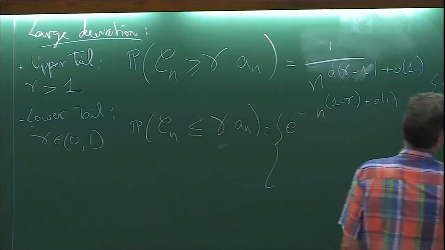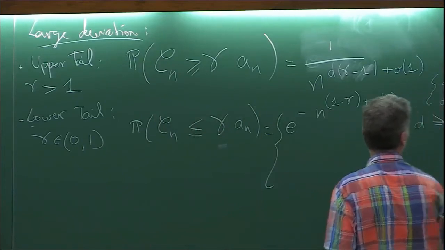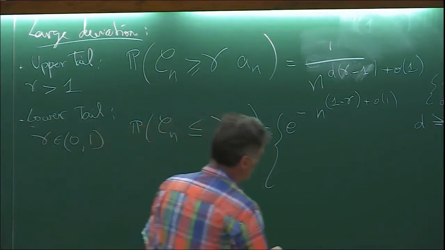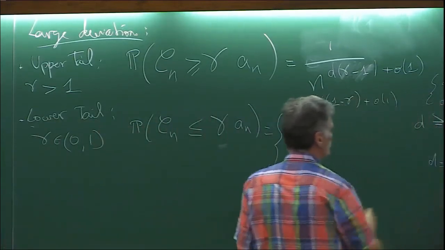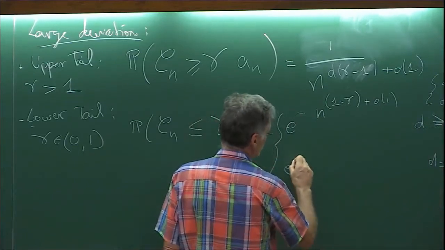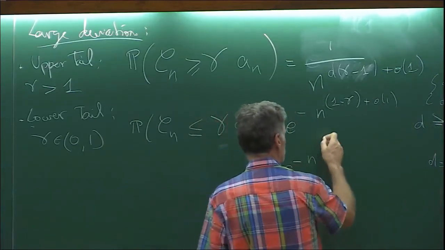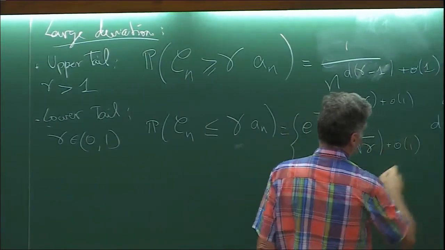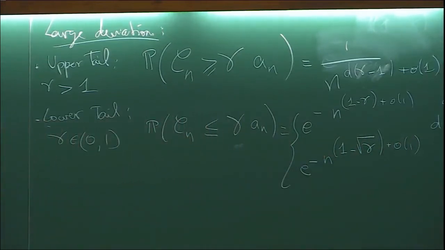This, again, can be from the Goodman paper. And in dimension 2, but in the continuous case, it's true here. In the discrete case, what happens is that you have a different exponent in the exponential. It's 1 minus the square root of gamma. It's noticeable because it will come from the correlation.